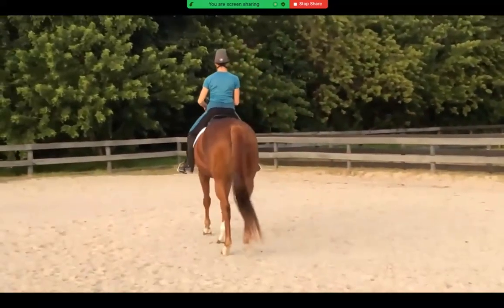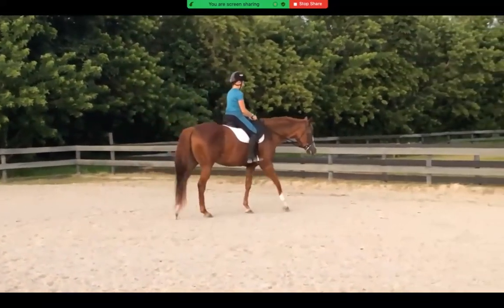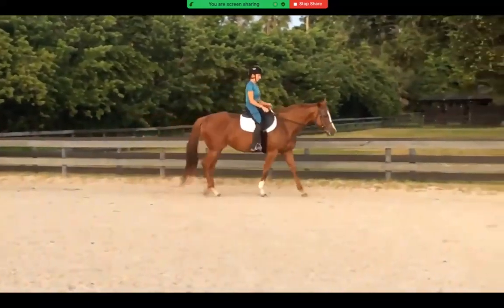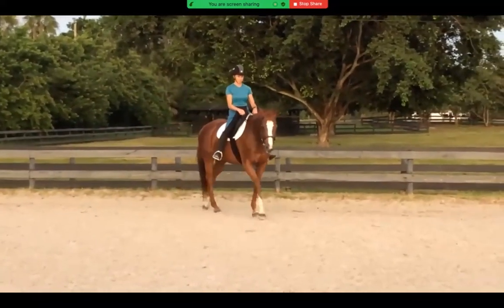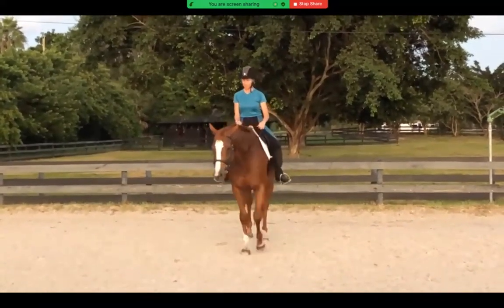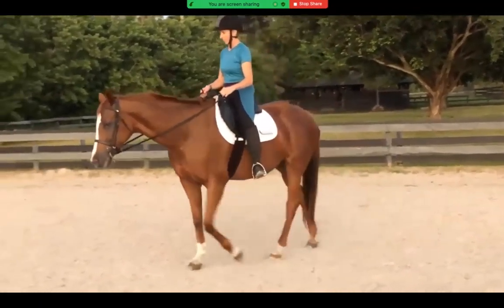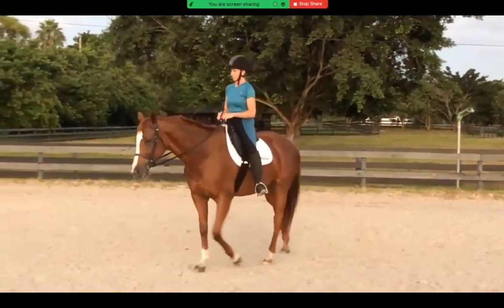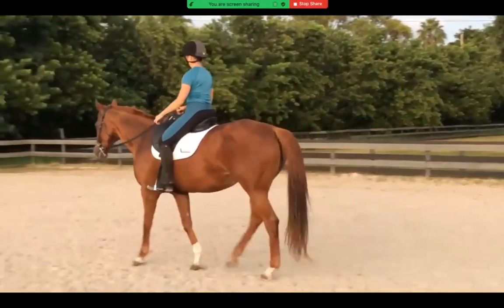But what I'm seeing in the videos, and the reason you're not having to take that sort of jackknife approach and really bend the neck, is because what I'm seeing consistently in both videos is she's much more comfortable using her hindquarter. It's a little bit more now that when she loses her hindquarter, particularly on the right hind, she goes to contract around the left side of her neck and her left shoulder. But she doesn't do it as drastically or as consistently because you've got the hind legs in much better function than the last video.